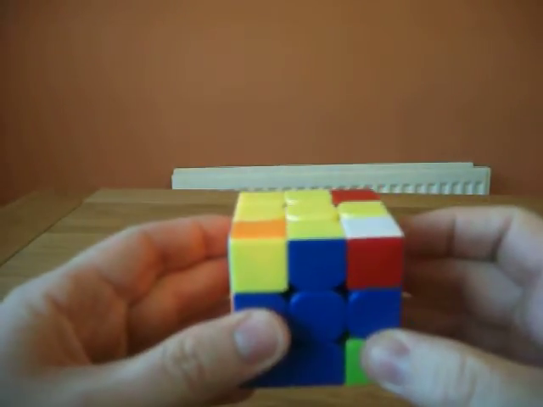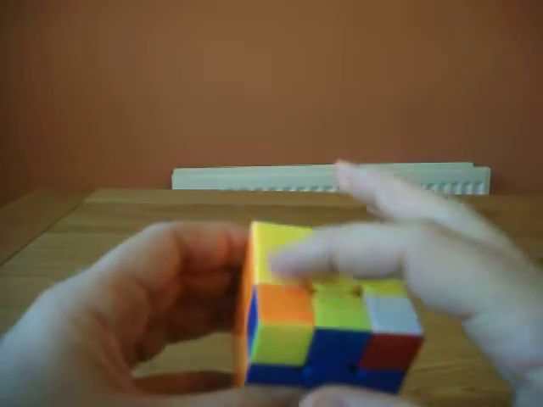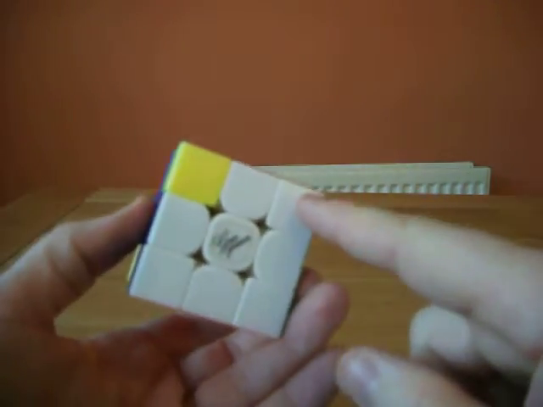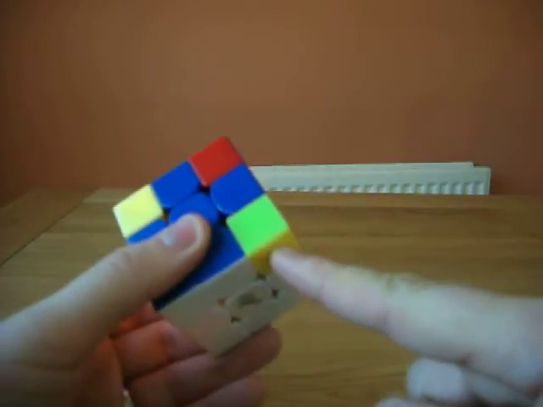OK, the next step of solving the Rubik's Cube, and the final step, is solving the remaining corners. Now that we've done all of the edges and three of the corners, there are five more corners left to solve.